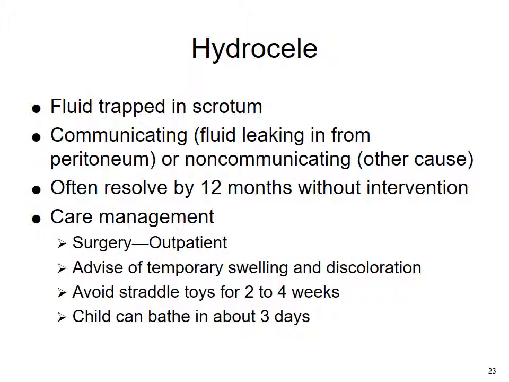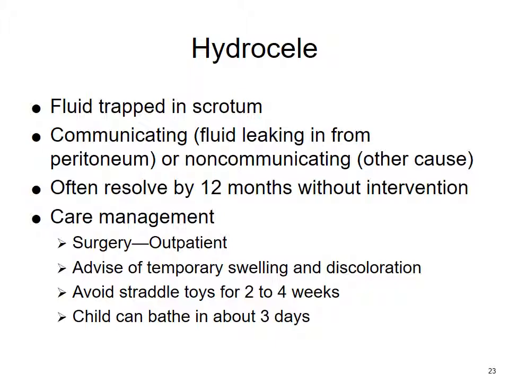Hydrocele is fluid trapped in the scrotum, and this can be a communicating hydrocele, which means fluid is leaking in from the peritoneal cavity, or it can be non-communicating with the peritoneum, meaning there's another cause of this fluid buildup. In infants, this is often resolved by 12 months old without intervention. In severe cases, or cases that do not resolve on their own, it's going to require outpatient surgery.